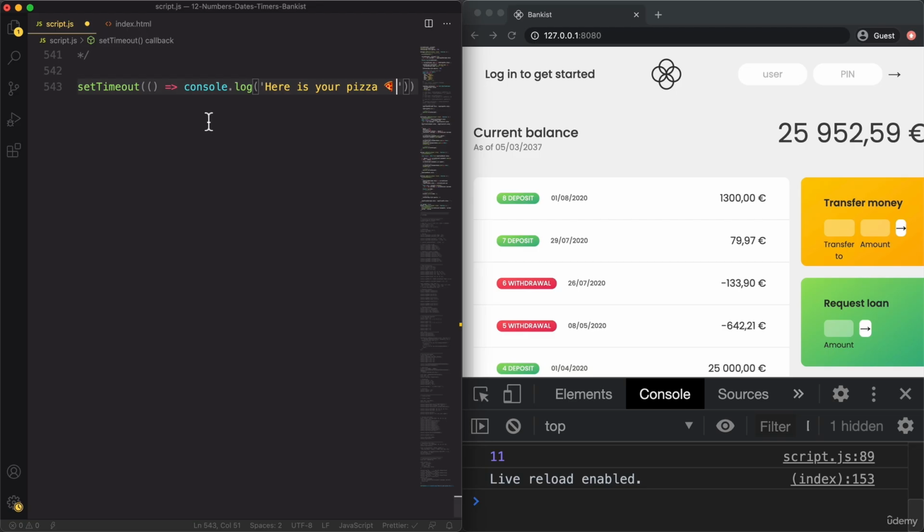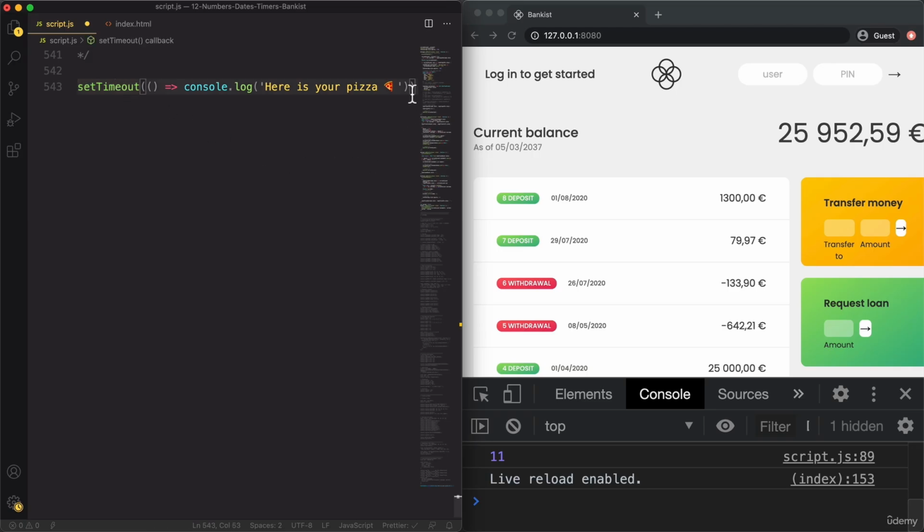All right. So this callback function here is the first argument of the setTimeout function. And so again, we do not call this function ourselves. We simply pass in this function as an argument to setTimeout. And it is this function who will then call our callback function in the future. And when does that future arrive?